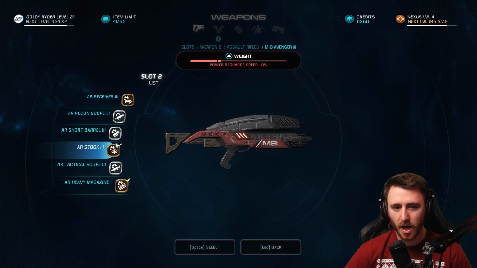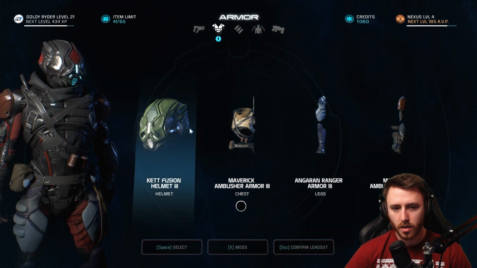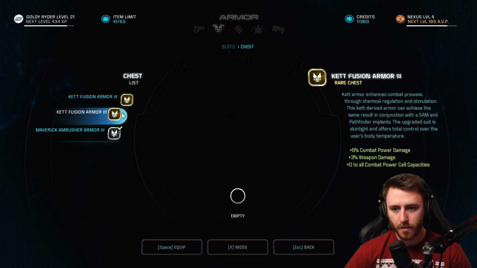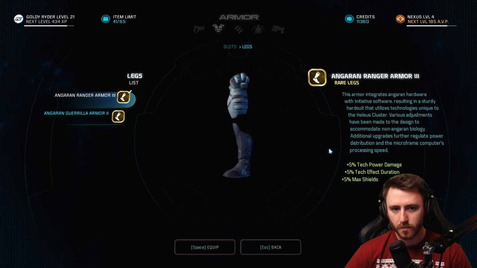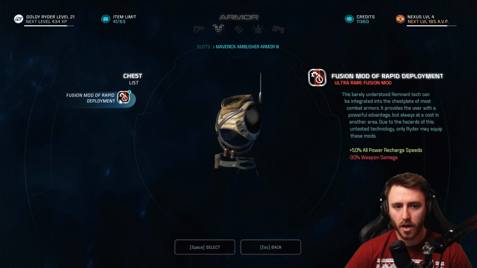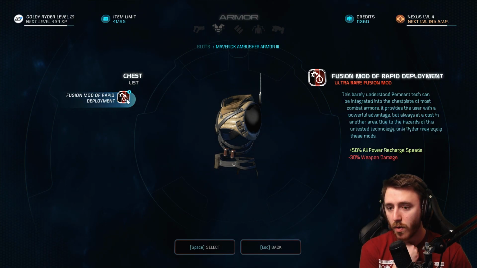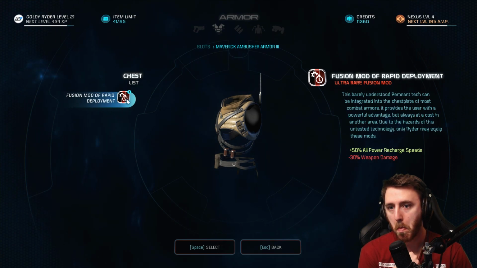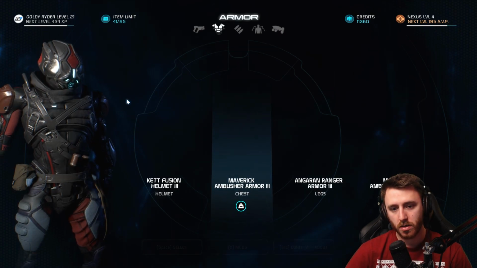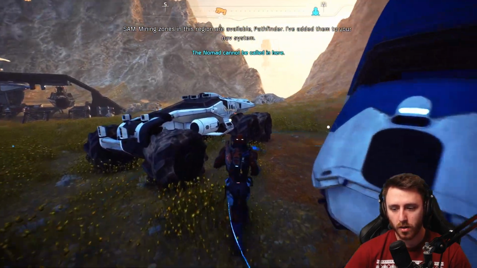No, there was a red mod or something that I got. I swear. Maybe it was a chest mod? Oh, fusion mod of rapid deployment. All power recharge speeds, but negative 30% weapon damage. You know what? I'm down. Let's try it. Use our powers a little bit more.